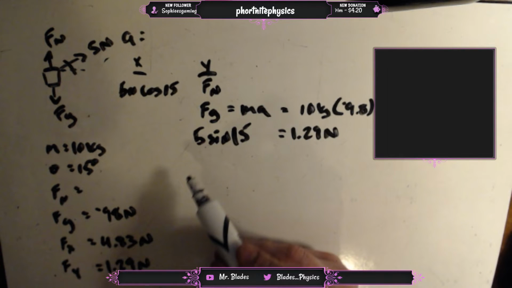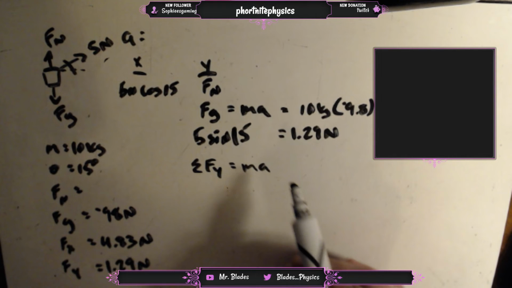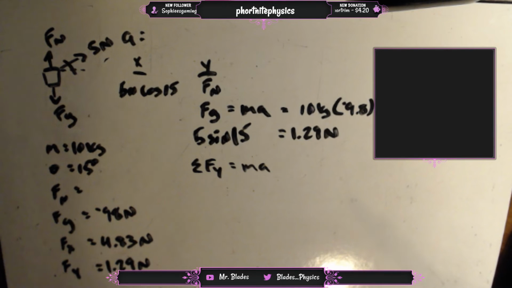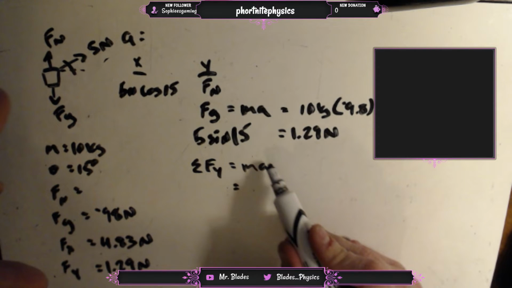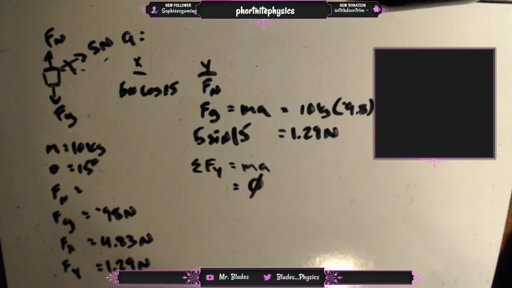Now, let's start with the Fy, just because I want to finish on the acceleration. So the sum of forces in y equals our mass times our acceleration. Now, we were not told that there was any acceleration or any change in velocity upwards in the y direction. And frankly, since I'm writing the problem, I'm going to go ahead and tell you that there is none. Okay? So our acceleration is going to be 0. So all of our forces added together must equal 0. Okay? They're all balanced out.